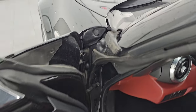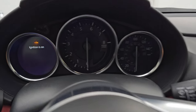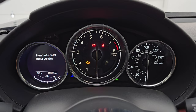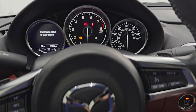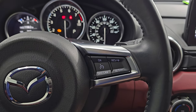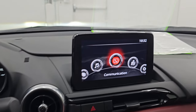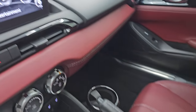Let's hop inside and check out the miles, radio, and everything this one has to offer on the interior. This car only has 8,185 miles on it. You get an outside temperature display and a very nice clean instrument cluster. You get the leather-wrapped multifunction steering wheel, which is in really nice condition. Cruise controls are on the right. Bluetooth and information center controls are on the left, with paddle shifters on the back of the steering wheel. You get the Mazda radio with a kind of BMW-style iDrive controls.